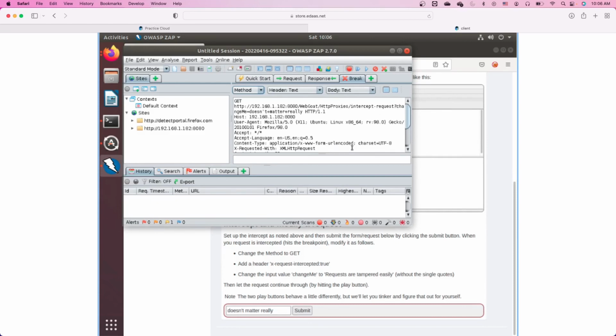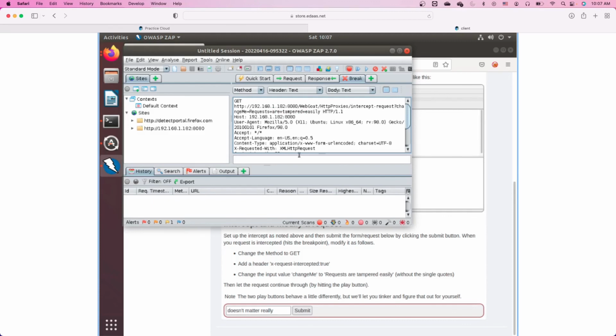As you can see, change me equals "doesn't really matter." That's what you need to change, right? So you need to change it to "requests tampered easily." Remember that whenever there's a space, you can replace that with a plus sign in ZAP.